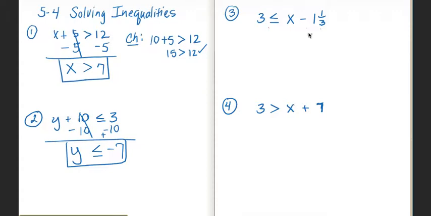On number 3, the variable's on the other side. And so solve it the same way, but when we go to graph it, I am going to ask you to do a little extra step just to help you do your graphing correctly. So our 1 1/3 will cross out and we'll add here and we get 4 1/3. Our variable is isolated. And so we have 4 1/3 is greater than or equal to x.